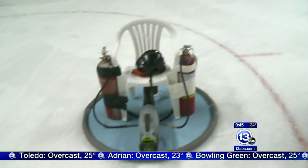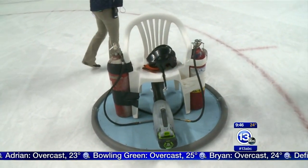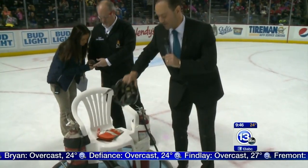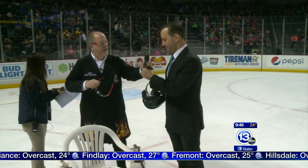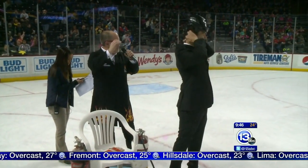So what we're gonna do is turn the leaf blower on and you're gonna get geared up with your helmet and safety glasses. Safety first. All right, I'm gonna do that. This is one of Carl's crazy contraptions here. Science does not have to be exclusively in the classroom. So I'm gonna set this microphone down for a second. I'll hold it for you. Okay, get the safety gear on. Anthony, do you have your safety gear on and your glasses?